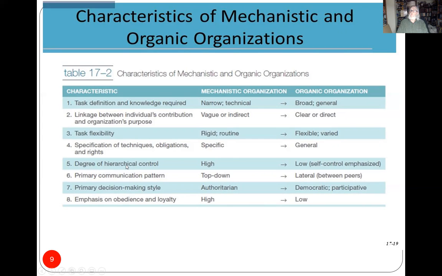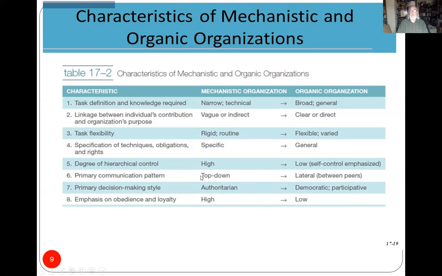The degree of formal authority exercised is very high in mechanistic organizations, and again, bureaucratic. Now, several times I've referred to bureaucratic in the context of mechanistic organizations, and I've done that on purpose. You can almost equate those. So if someone says bureaucratic, you should think, oh, it's got all these mechanistic characteristics, and here we are talking about them. So the degree of control is very high in mechanistic and very low here. Here it's compliance. Here it's self-controlled behavior on the organic side.